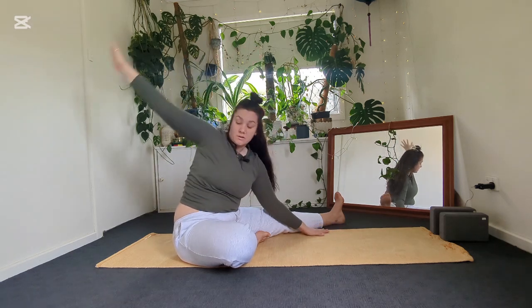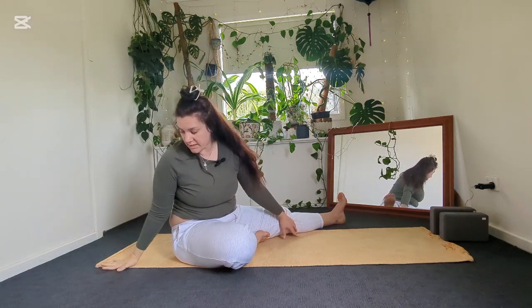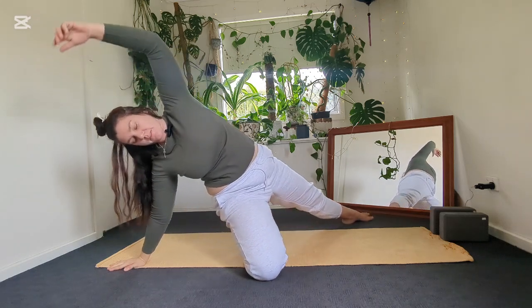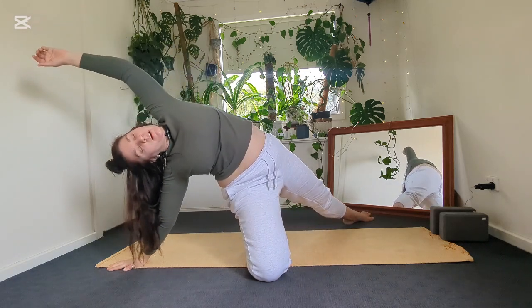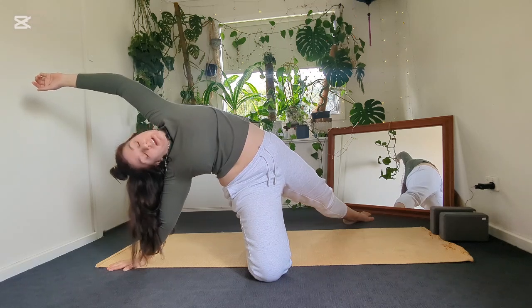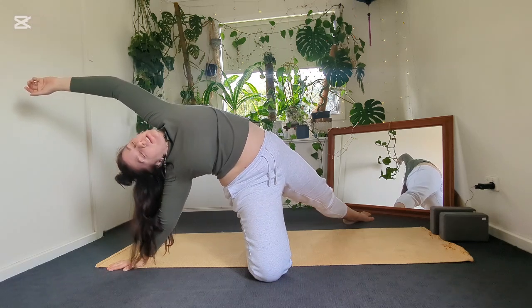As we peel ourselves up, that right hand finds that connection with the earth, and we begin to lift the body up, pressing the hips forward, opening through the front line of the body. Breathing here.